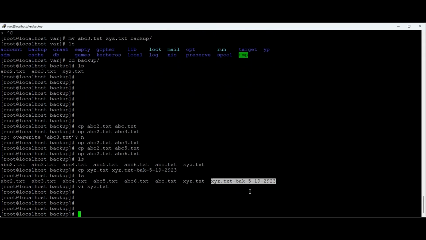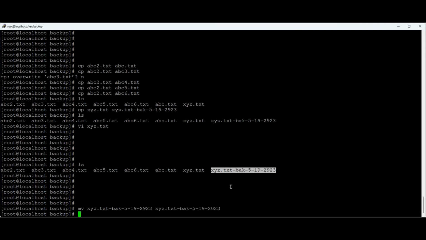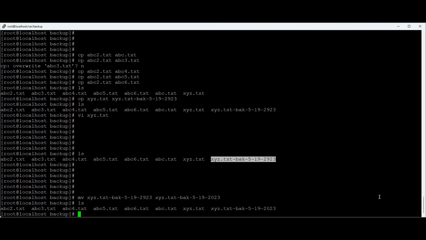One more question. I think you should be asking it. If you have not asked it, I can make another directory. Can you rename the XYZ file that you just created because it says 2923? This one? Yes, just rename. What do you want to rename it with? No, instead of 2923, 2023. Sorry? It says 2923, right? 519. Oh, okay, 2023. Yep. Now it's 2023. Okay, got it. So it was a typo actually. I wanted to type 2023.